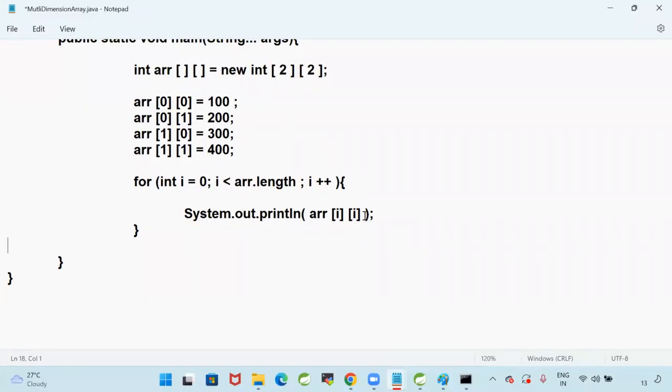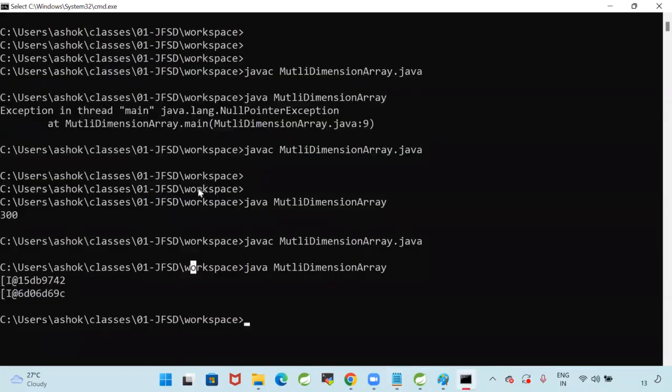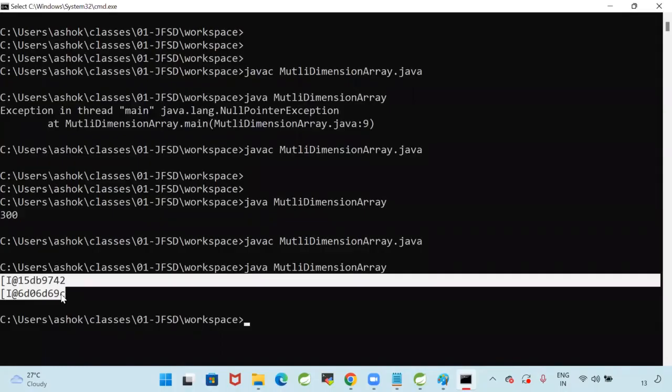If I don't write this second I, what will happen? It will print first row, it will print second row. When it is printing the first row and second row, is that data available in the readable format? That data is not available in the readable format. Sir, what is that format? That is object representation in Java. Your object will be represented like that. That is the toString format of our object.